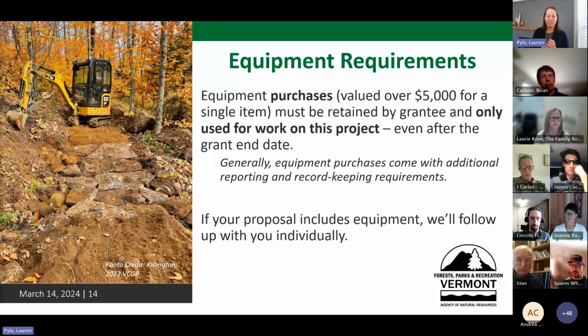It doesn't work that way, in terms of the protection of the investment. It is only allowed to be used for the grant work, and that includes even after the grant end date, through the usable life of that item. And there's usually some extra reporting pieces. So if your proposal did include equipment, and that's not everybody, this is not, say, buying $6,000 worth of gravel, because that's more a supplies piece, or buying a bridge. It's really those tools that trip that as a big piece. If your proposal does include that, know that we will be following up with you individually to chat through what the requirements are, because it looks a little bit different item to item.